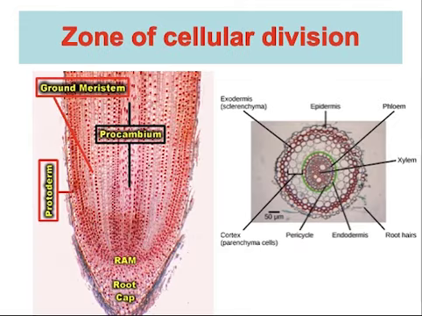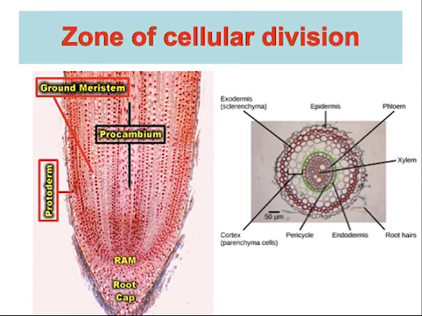So let's look at the zone of cellular division. It is around the quiescent center and is a dome-shaped apical meristem located 0.1 to 1.5 millimeters behind the root tip. This is the meristematic region of the zone of cellular division and is made of small, dense cytoplasm cells. Meristem cells in roots divide every 12 to 36 hours. In some plants, the meristem produces almost 20,000 new cells each day.